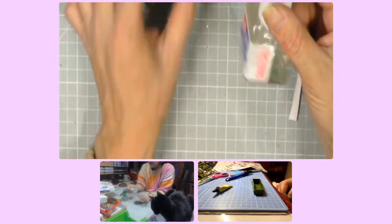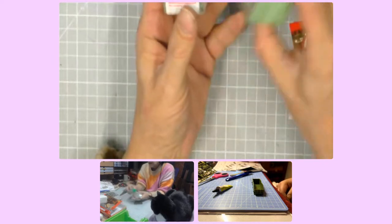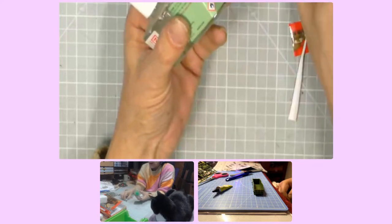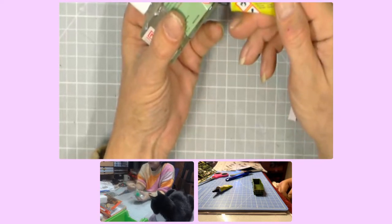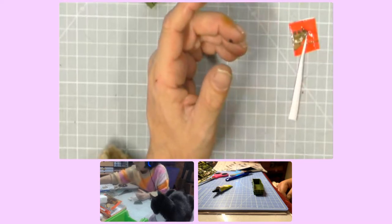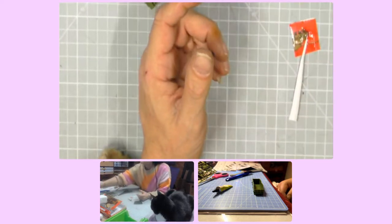Don't know why that says no fire on there. These are flammable, but I don't think they're any more flammable than Humbrol polystyrene cement. Anyway, that's the last time you're going to see those for now.